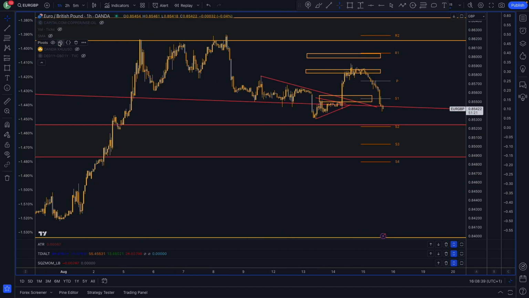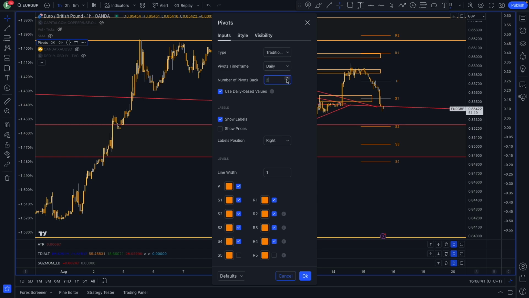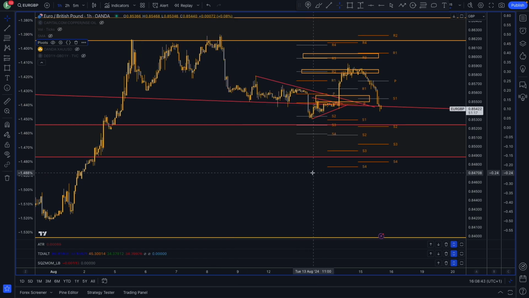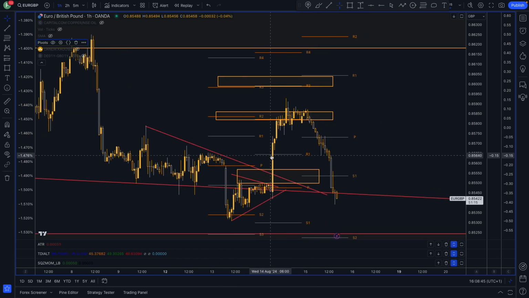Let's just go back a few pivot points, and you can see we had our first pivot point. Sorry, it was this region up here, this R2 pivot point. It's just there, and then we were looking for a potential move up to that R3 pivot point. Didn't get there, so it just closed at the end of the day.